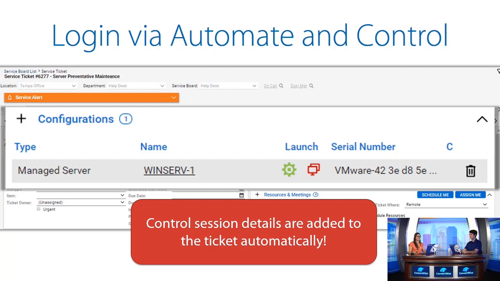If the configuration wasn't associated, he's going to have to reach out to the client, ask them to join a remote session, find out exactly which server, find out exactly which machine, and that's really just taking up more of their time communicating with the client when we can just handle this for them more effectively. Yeah, trying to schedule a remote session oftentimes takes longer than actually resolving the issue. Yes.